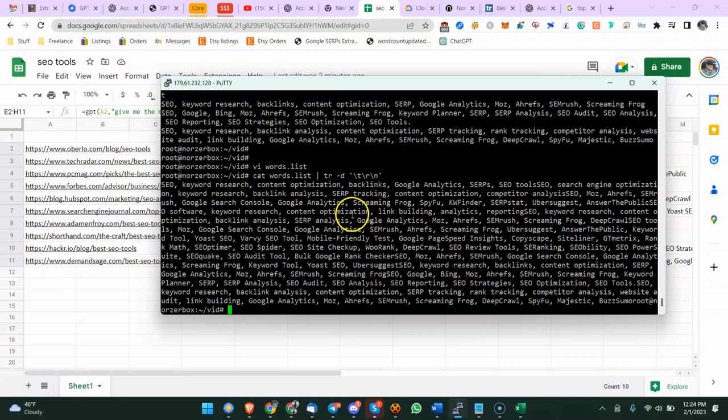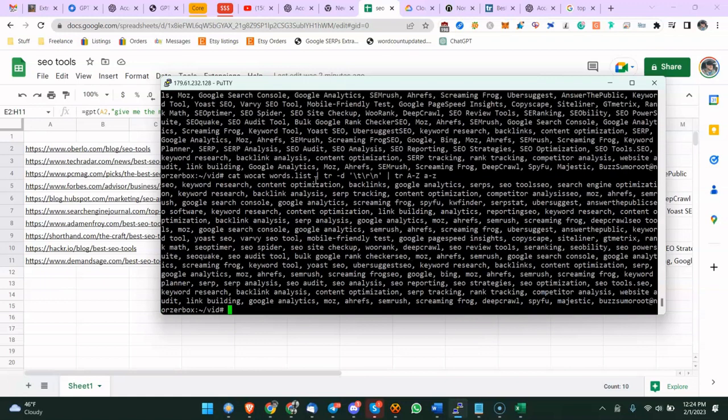So that gave you all this. But now the problem is, you also want to convert everything to lowercase to get rid of duplicates. So you can just add the translate uppercase to lowercase. Now you have that. The next step would be to translate the comma to a new line, so now you want every word on a new line.